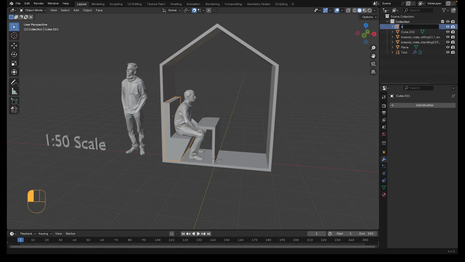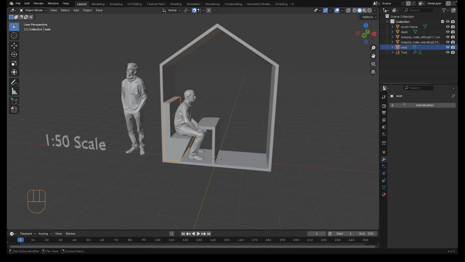So I'm going to call this seat. And let's make this desk. Okay, and this is our booth frame. Okay, that's good. It's always good to keep everything named and organized.